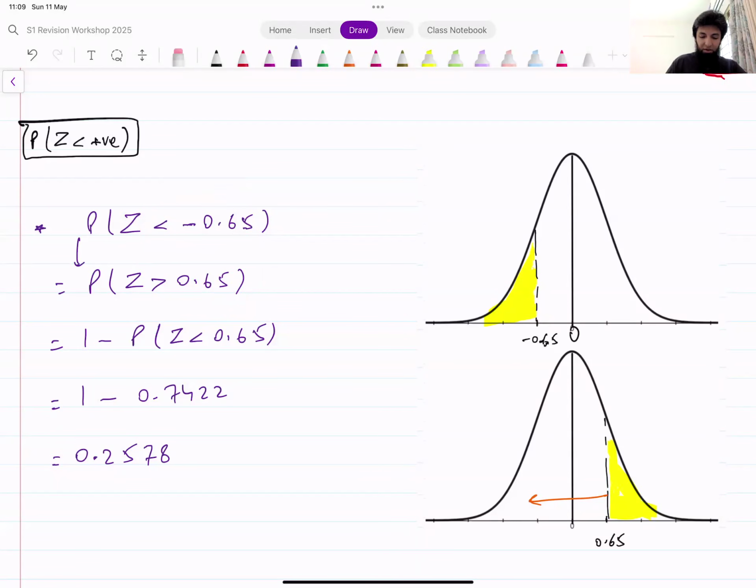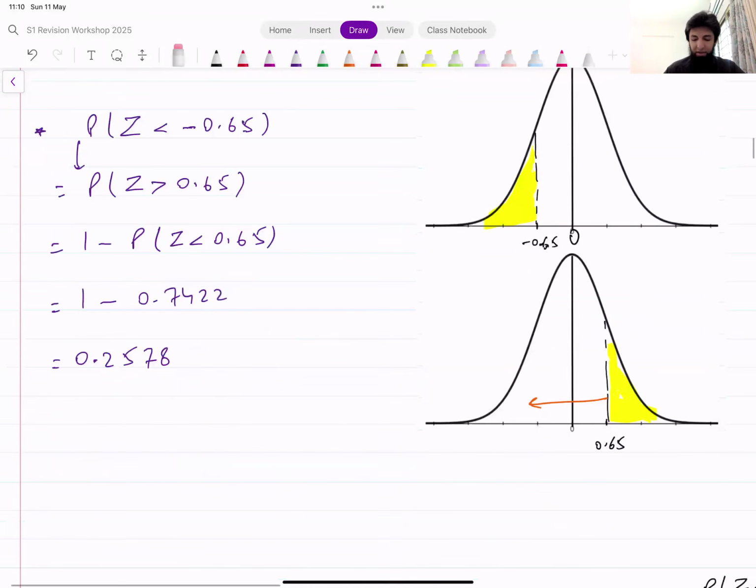But now it's still not the standard form. So what we can do now is we can say, okay, the total area is 1. Subtract from 1 the area to the left of 0.65, and that will give us that yellow region, and that is something that we can find from the table now. Z less than 0.65, we can find this number from the table, subtract that from 1, and that gives us the probability. Okay, so that's what we do for one-sided intervals. For negative values, we flip them first, and then we do that calculation.